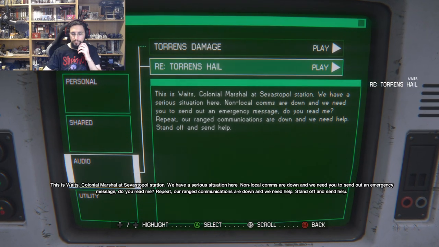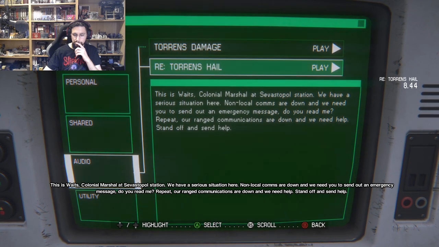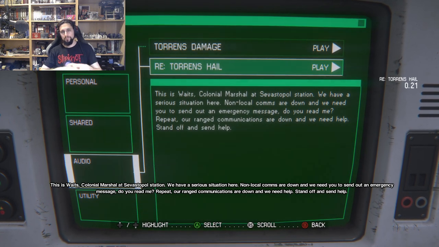This is Waits, Colonial Marshal at Sevastopol Station. We have a serious situation here. Non-local comms are down and we need you to send out an emergency message. Do you read me? Repeat, our ranged communications are down and we need help. Stand off and send help.